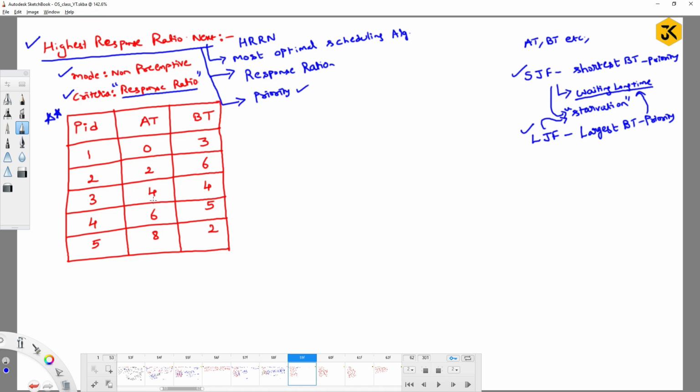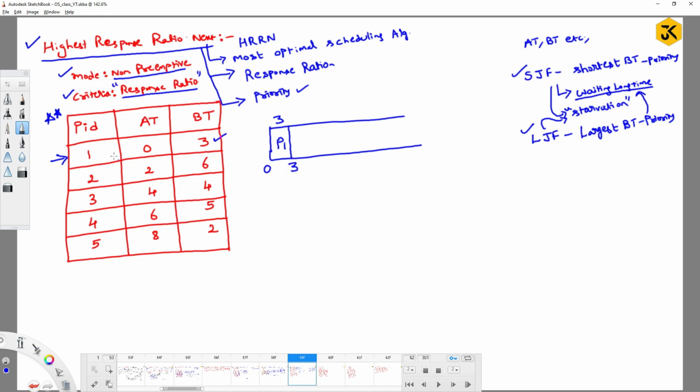Okay, fine. So generally, if I draw the Gantt chart for you, it is going to start with 0 initially. What are the processes that have arrived with 0 arrival time? Only one process with 0 arrival time, that is process P1. And as it is non-preemptive, once it gets the CPU, it will execute its complete time. The burst time is 3, so it will take 3 units of CPU and complete by 3.